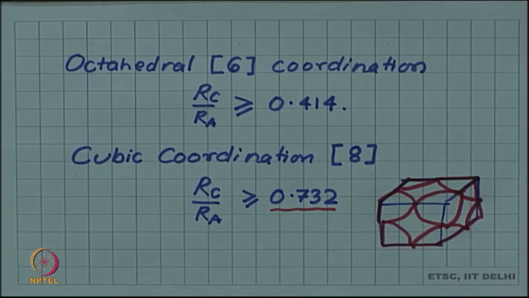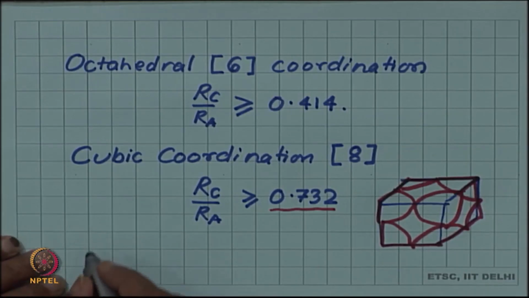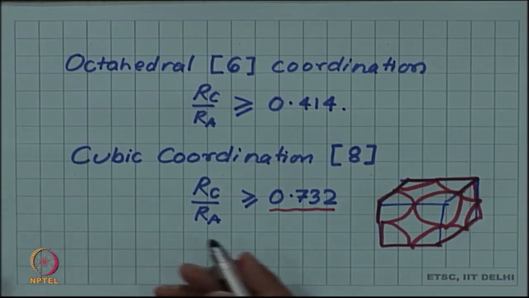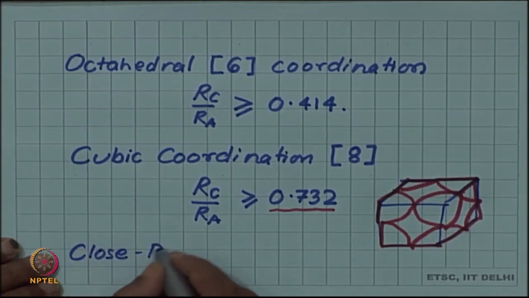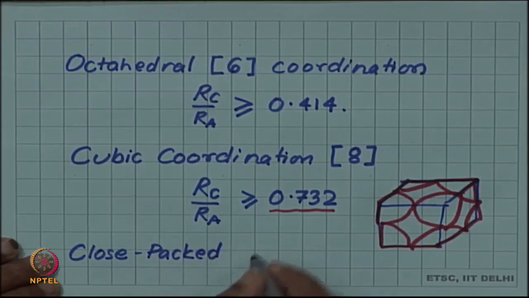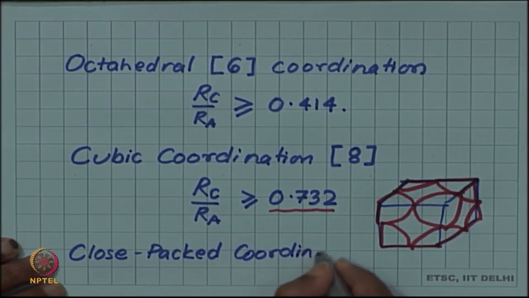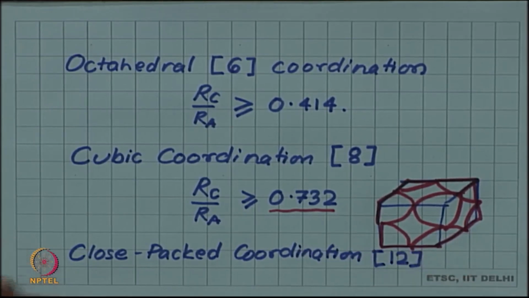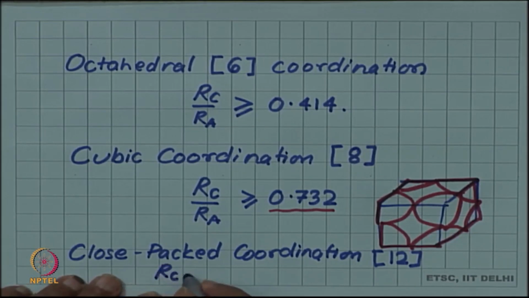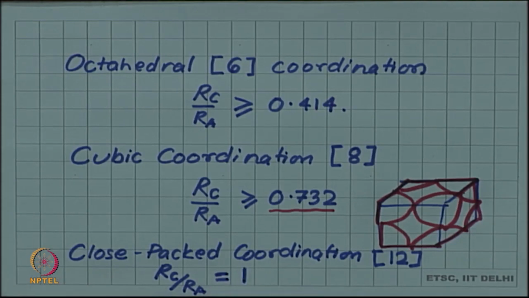And finally, trivially, to just close this discussion, we can write for close packed coordination, that is the maximum possible, that the largest number of spheres which you can give around a given sphere is 12. So, in this case all are equal spheres. That means the cation and anion ratio should be equal to 1, which will hardly be the case, but from a geometrical point of view we can write it.